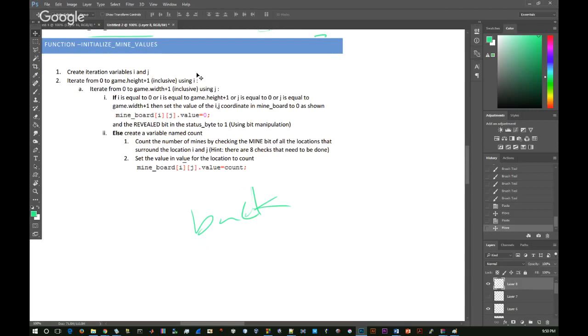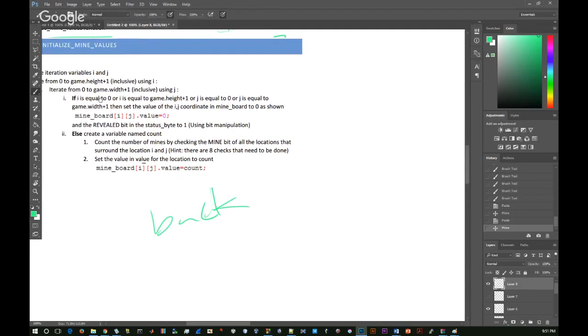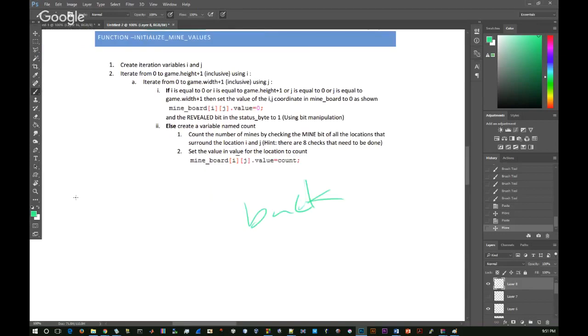All right, so where's my pen? All right, so now we need to initialize the mine values. So I might just get a simple, it's going to be, hopefully, let me check my email. I did send it off to request it. What did I say?